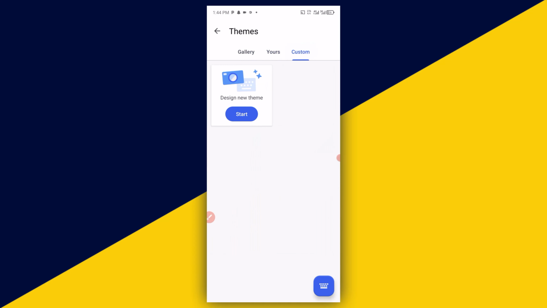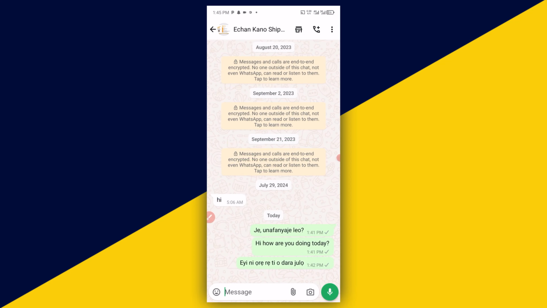So I can go back to the gallery here and then choose another type of keyboard, as the case may be. So you can see there are many more keyboard templates right here that you can simply change into. So if you click on any one you like, simply download, and then automatically it changes your keyboard theme. It's as simple as that. So if I go back to my WhatsApp now, let's try and see the keyboard theme.